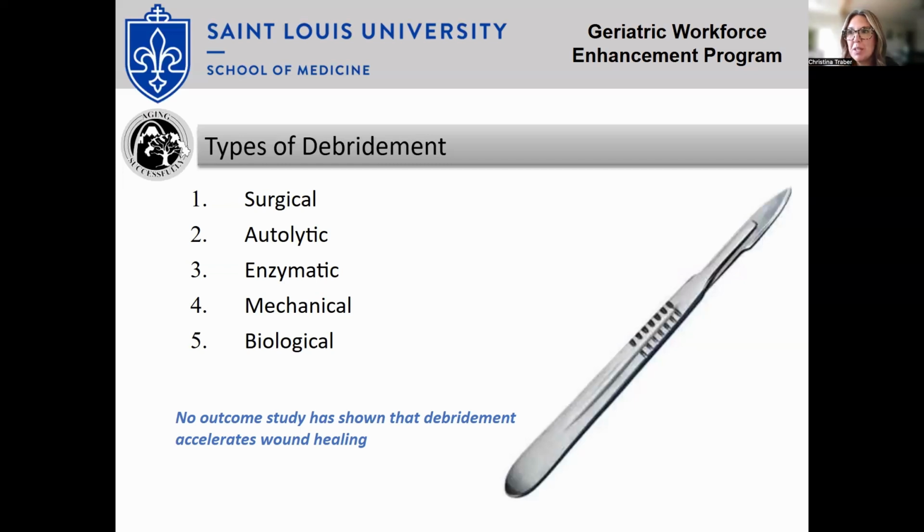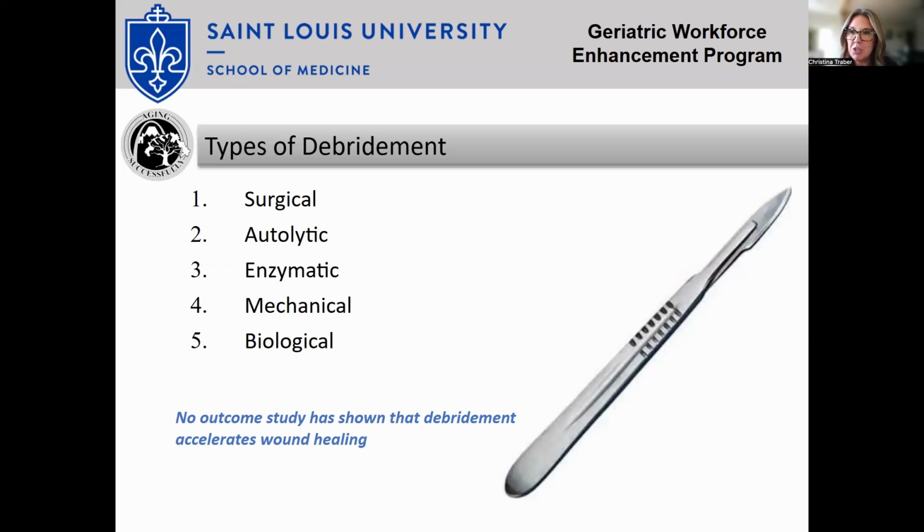So surgical debridement is using some kind of surgical instrument: a scalpel, a curette, scissors, forceps, something that I'm going to actually remove tissue with. It's considered the most aggressive type of debridement. Like I said, I can do it bedside at the nursing home. It can also be done surgically in the OR for bigger wounds that might need that. There is a pain component, I am cutting. However, if the tissue that you're removing is dead, typically there are no sensors there, so typically they would not feel it.